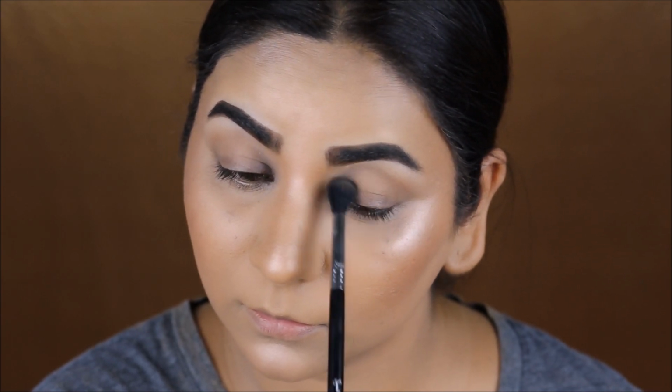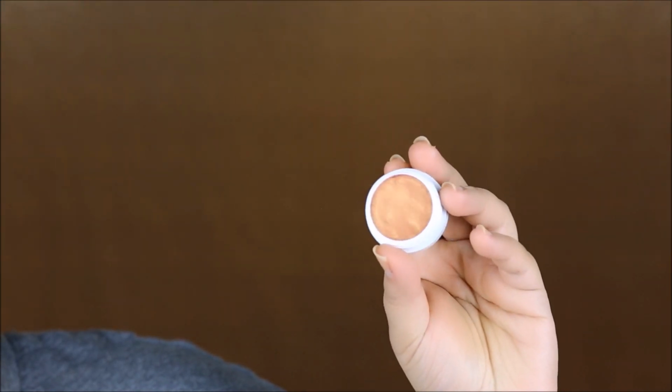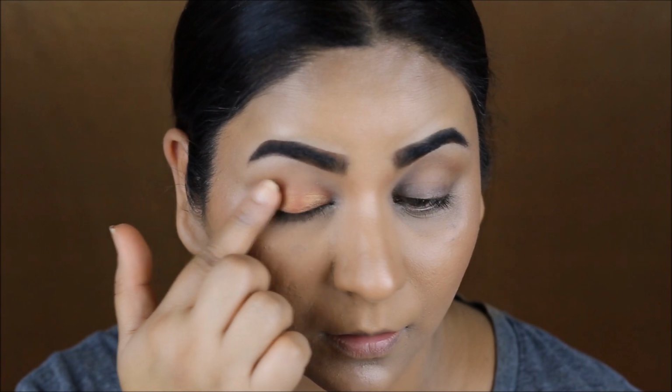In the movie, it almost seemed like she had either a rose gold or a pinkish gold going on her eyelids. And for that, I have the perfect eyeshadow. This is As You Wave from ColourPop. This is kind of a cream, powderish, combo eyeshadow. First, I'll be applying this directly with my fingers on my lids, and then I'm going to take my Sigma E40 and blend it out with my transition color.